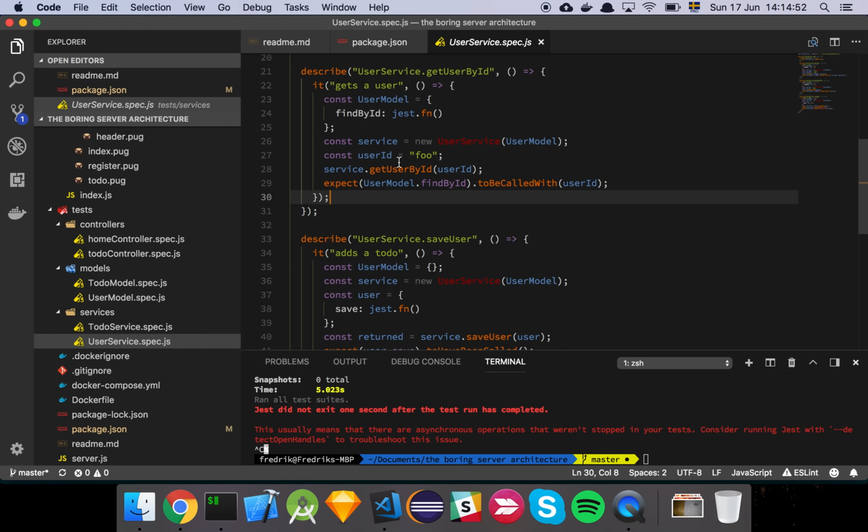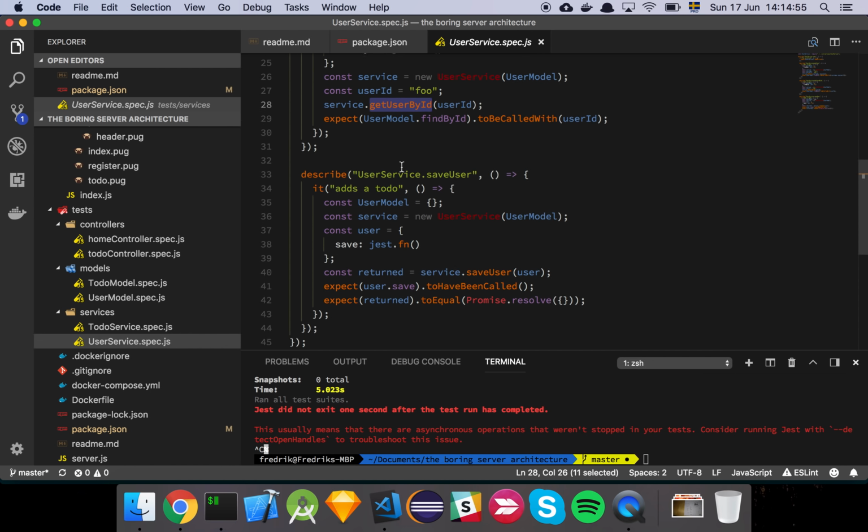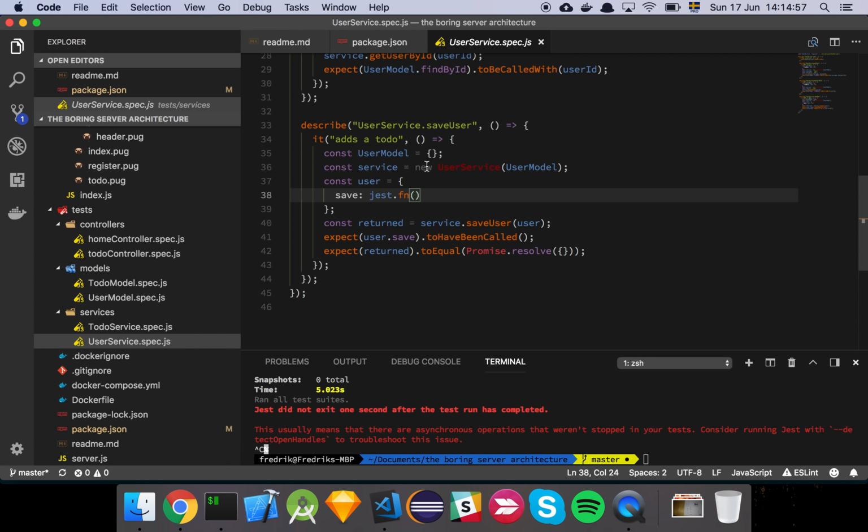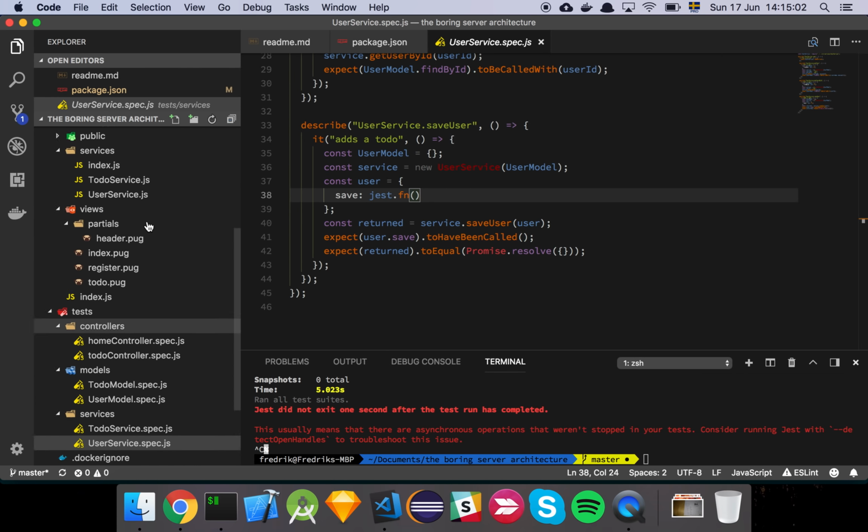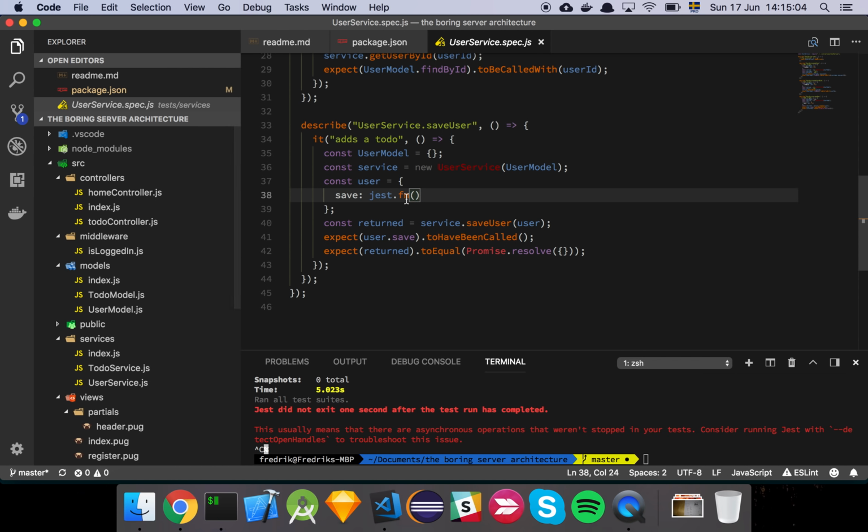And then we have this simple test here, get a user by the ID, and then finally, here's the one that we just used to add a to-do. So hopefully we traversed and glossed over most of this, and this is the basic structure of how most of the larger enterprise-level applications that I've been working on so far have structured their code base. That doesn't mean there's no other way to do this, it's just the way that I know to be one of the most common ways of structuring a project.